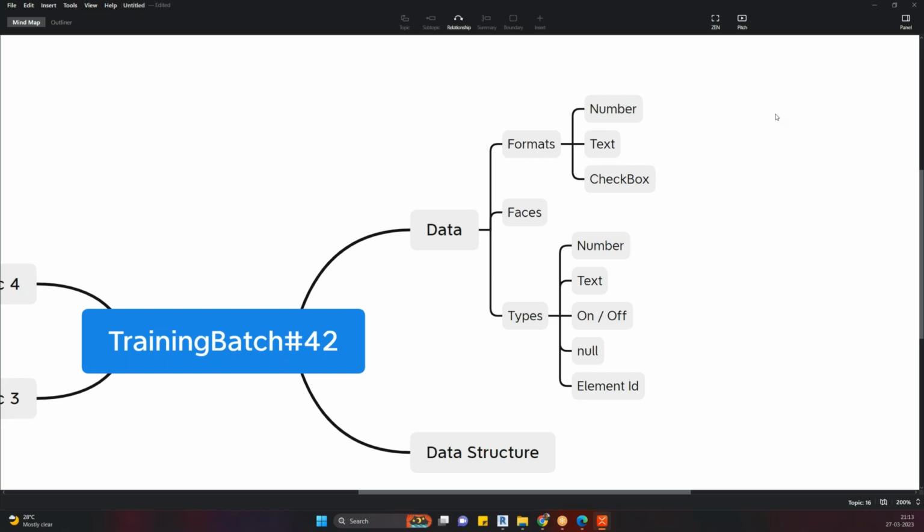If you are getting numbers, text, element IDs, and element family information in it, a combination of different sources and types, we call it a data structure. That data structure contains all this.